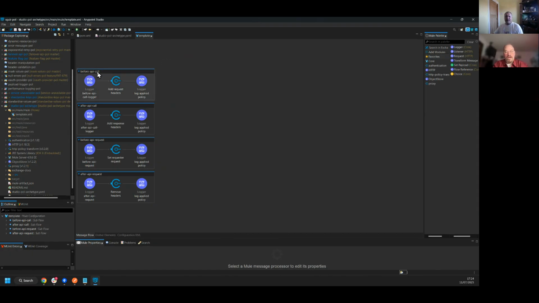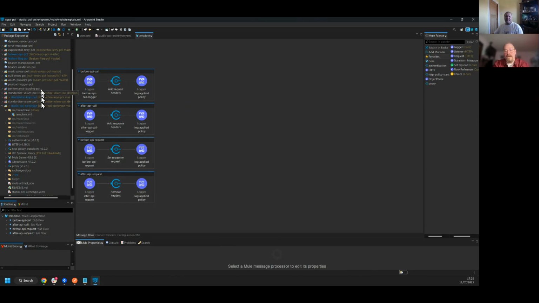So before an API call, so on the inbound listener, you effectively have a flow that is enacted before you receive it into the application. When it goes back to the web client that called you, it's this after API call. And then if you have any outbound requests, this is the flow that enacts before the outbound request, and this is the one that is the response. So this is what I use as a template, and typically I'll be editing headers.